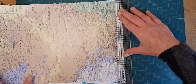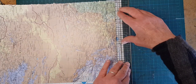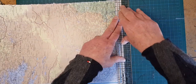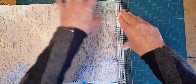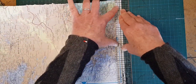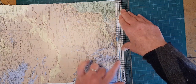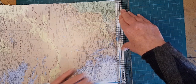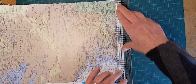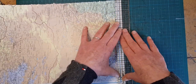When you are tearing using a straight edge, it's so easy to make this easy mistake — I do it all the time still. You want to load your pressure up here on the top because that's where you're starting. You want to get a nice, clean start. That is important. But then you forget halfway down, and when you start tearing about this part, there goes gravity, and your page slips away from you. So be sure that you remember: you want that clean start, but you want to keep pressure along the whole straight edge.